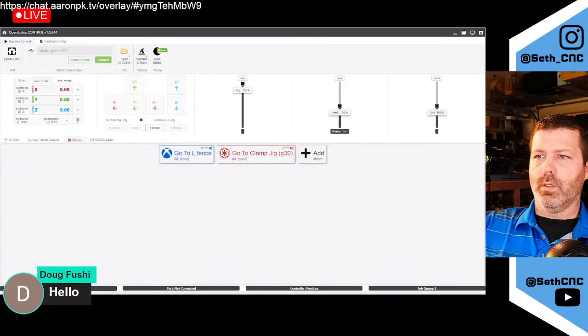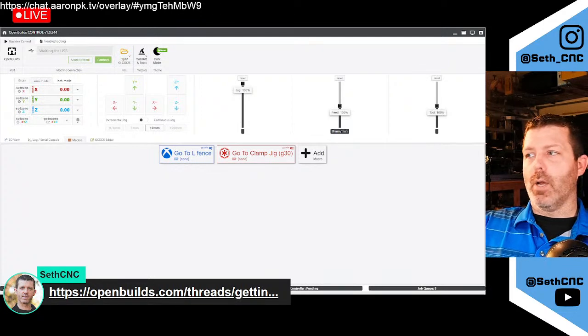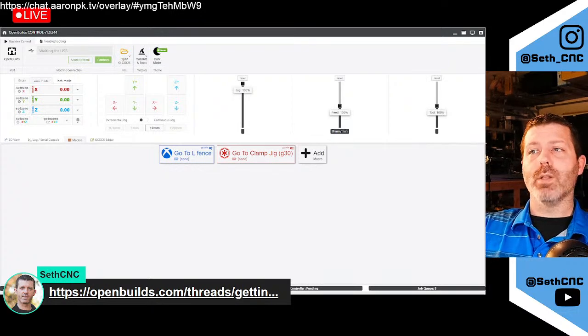There's some text. So I added a link to the chat right there that I'm going to pin to the top real quick, and that's the OpenBuilds forum page where they talk about adding JavaScript macros and how you can set up your own using JavaScript itself. You don't have to use JavaScript for these, but you can do some really cool macros with those if you do get into JavaScript or know anybody that does that. And there are some pre-made ones on that forum page as well.